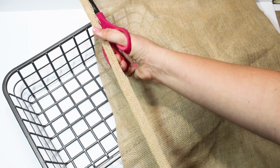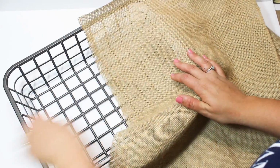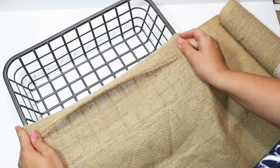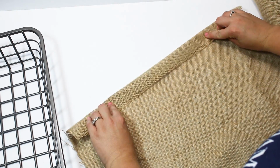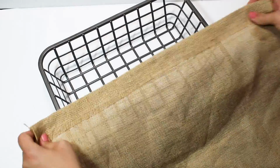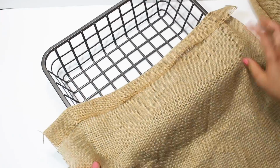So the first thing that I'm going to be using is one of these large rolls of burlap from Walmart. You can find burlap anywhere, so just use whatever you have on hand. I even thought that maybe you could use some of Dollar Tree's ribbon and just overlap it to create the little holder in the front. But the easiest way I found to do this was just use these large pieces, and then I'm going to glue down the top of it so it does create this little flap and make it look like a little bag or a grass sack in the front. And I'm going to hot glue this all around this wire basket.